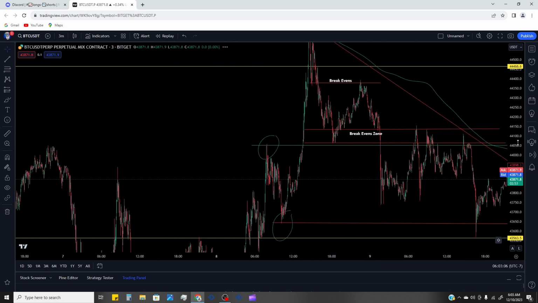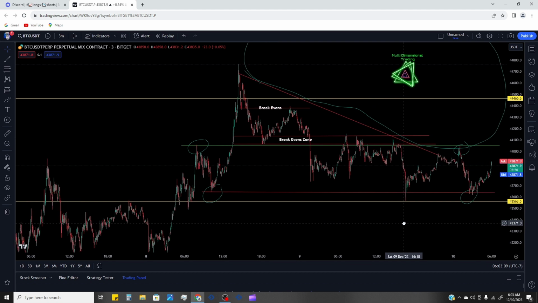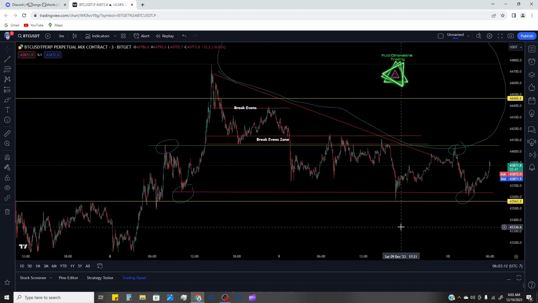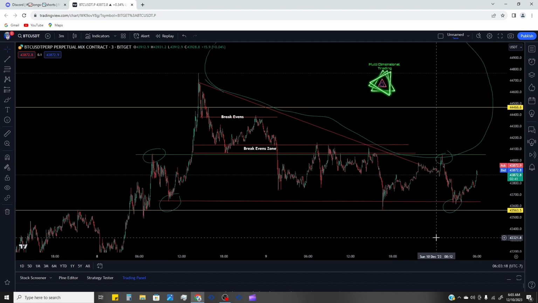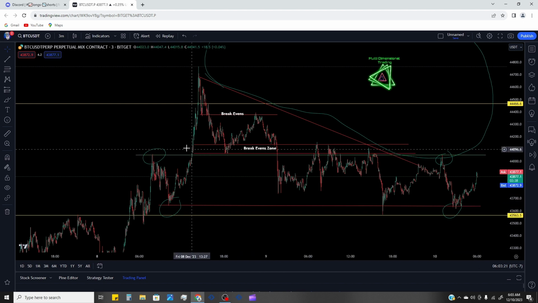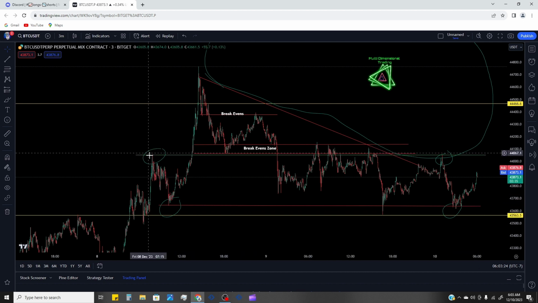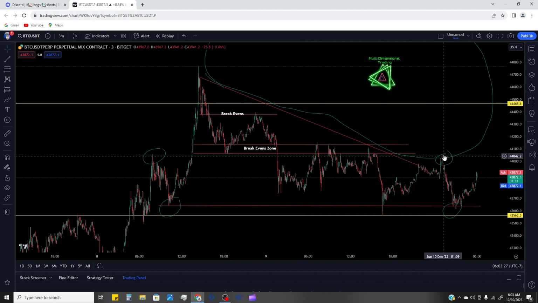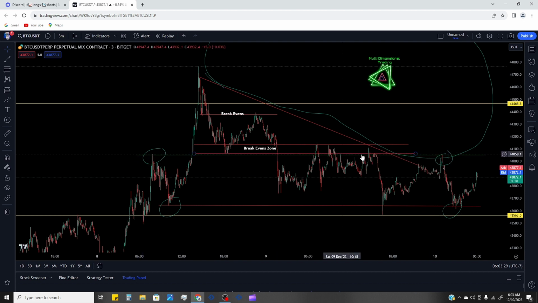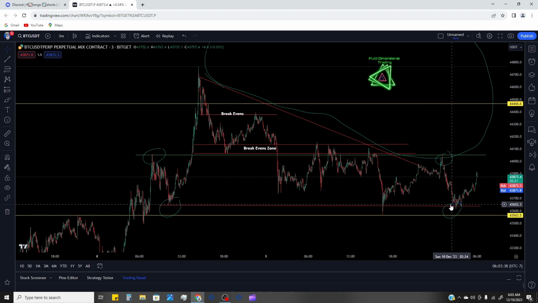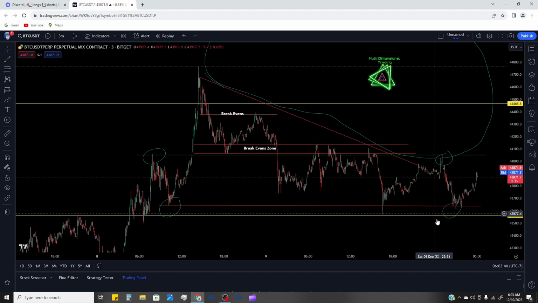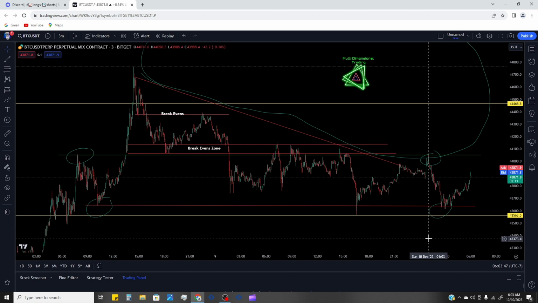So now we move on to what I call the equal points of contact, equal lows, and equal highs, right? We have equal highs here. See that? Equal on a horizontal line. We have equal lows here. And it clearly reacts just about the exact same. It's like they correspond with each other.